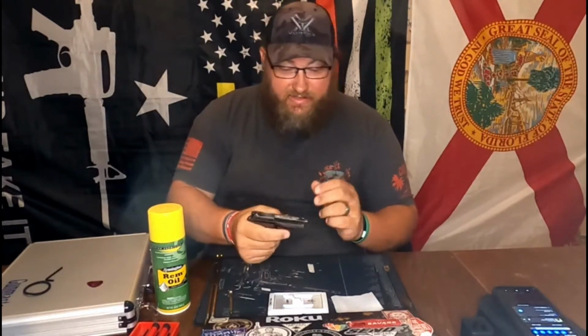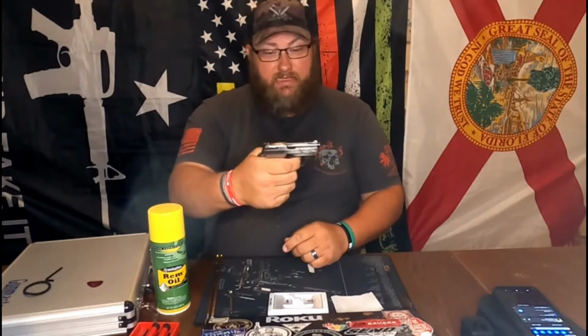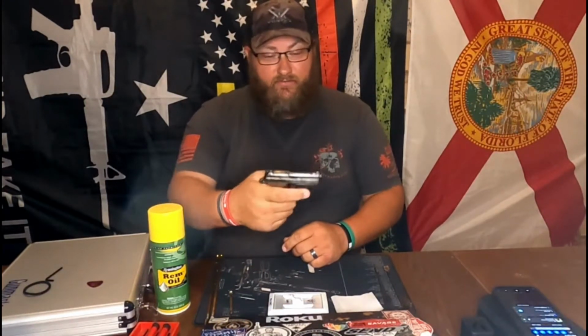The hammer works. The safety is very smooth, and the safety works as well. That's on safe, and that is on fire.